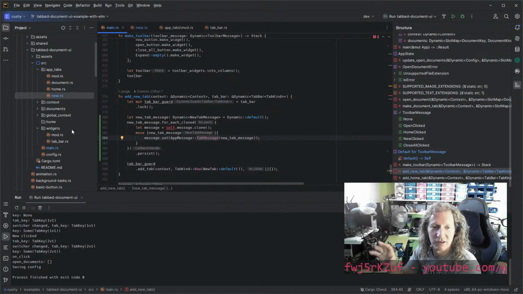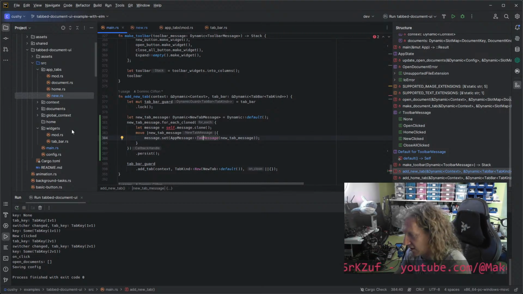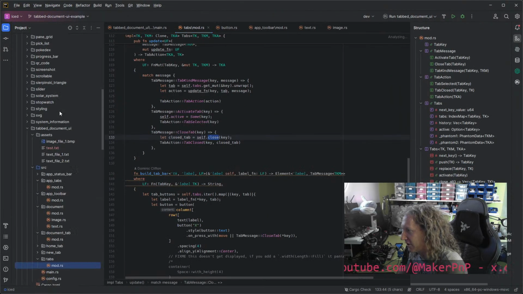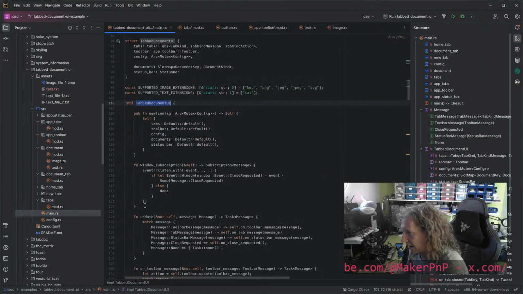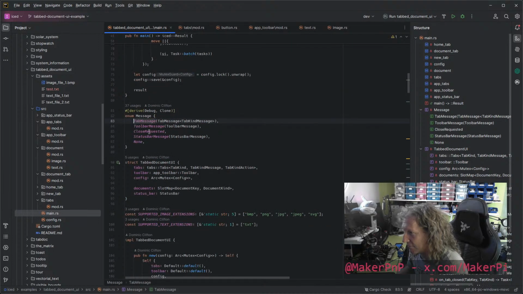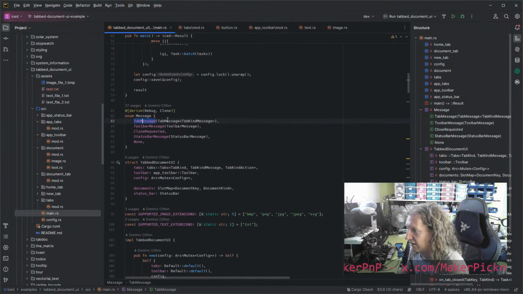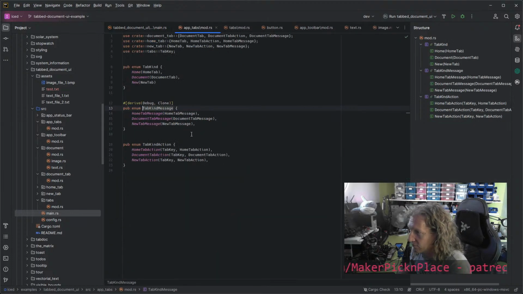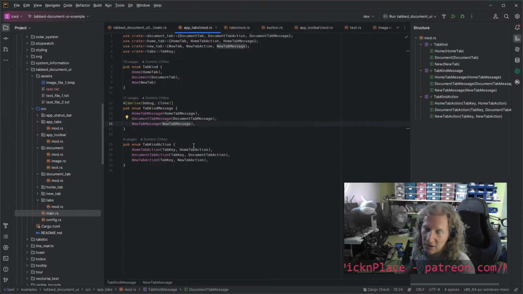There needs to be a sort of level of unwrapping going on here. We had the same thing in Iced. So in Iced, what did it look like? Just to refresh our memory. So we had our main app, right? And the types of message that we had was a tab message. And the tab message contained a tab kind message, which is pretty much exactly what we need to do. And the tab kind message is an enum, which simply wraps the different types of messages. So we need to do the same kind of thing as this.